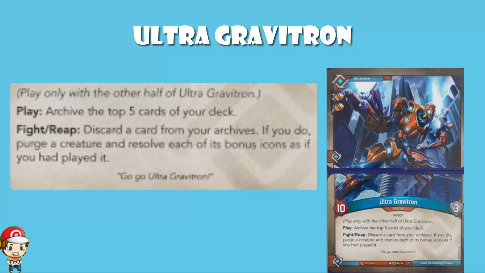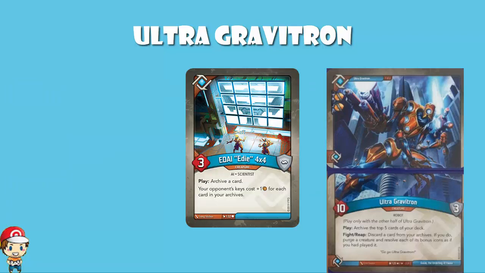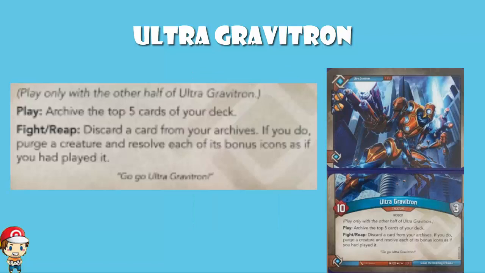So clearly here, this is a card which is going to work best in a deck that has other archiving. So like a card like Eddie, alright, it's not maybe a perfect fit here. But when you play Eddie, you archive a card. Now, of course, the other thing to think about here, what happens if you want to pick up your archive? Because if you want to pick up your archive, then you have no cards in your archive. So now you can't be purging creatures. So now there's an extra decision to be made here. Because if you pick up your archive, you will have a card advantage. But then all of a sudden, there's nothing to discard to allow you to purge a creature.